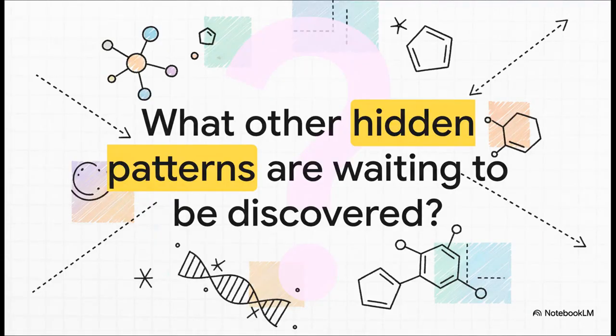And that really makes you wonder, doesn't it? I mean, this whole pattern was hiding in plain sight, right there on one of the most famous charts in all of science. It just begs the question, what other beautiful, hidden patterns are out there, just waiting to be discovered in the rules of our universe?